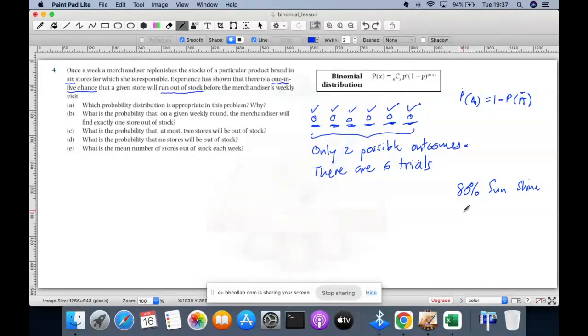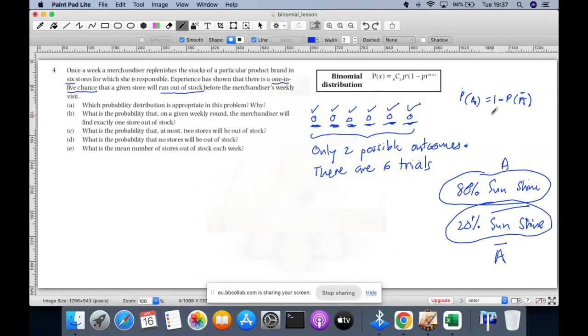So the probability that the sun doesn't shine is 20%. It's just 1 minus that. That's pretty much what I'm saying. So we use the symbol of a dash above it to say not shining. So the sun not shining. Okay, so it's that event. This is your not A, would have circled there, and then here this is your A.